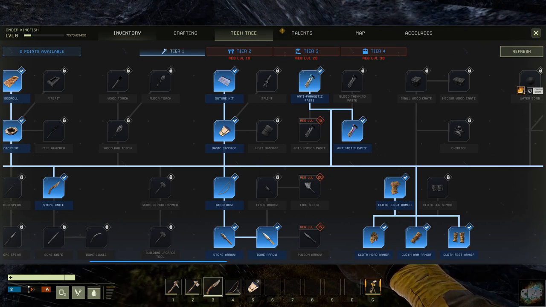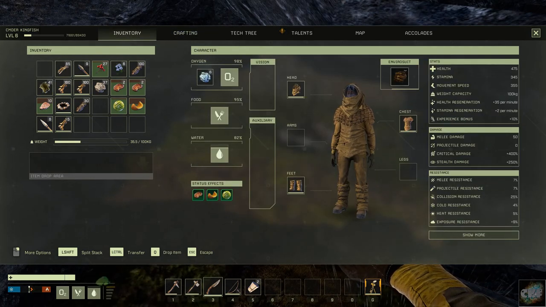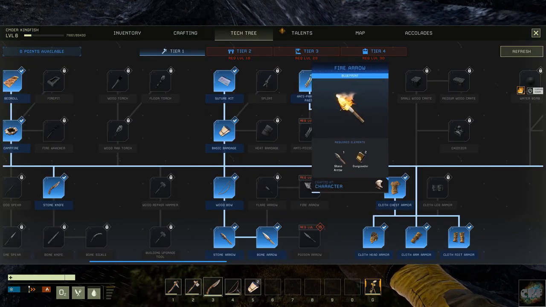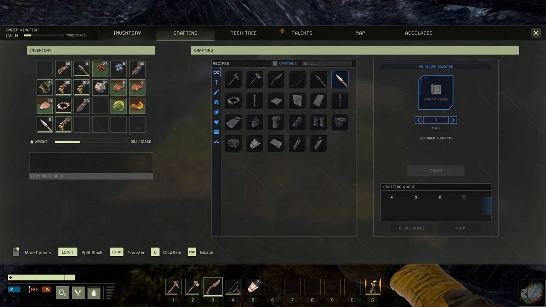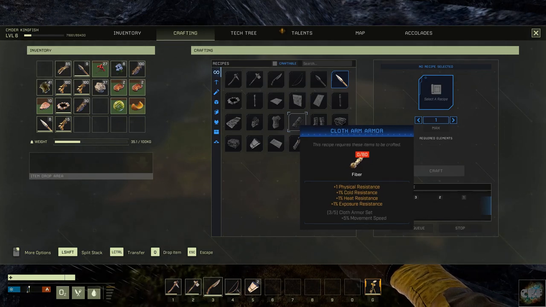So we should be able to craft these. Let's craft our boots. Okay. And now we've got everything except arms and legs. Only because I had to do some of the other stuff. I think. Let's look at the tech tree again. Cloth, arm. I should have everything except the leg armor. So, crafting. So I should be able to do arms. And there they are. I just need to collect a bunch of fiber for that.